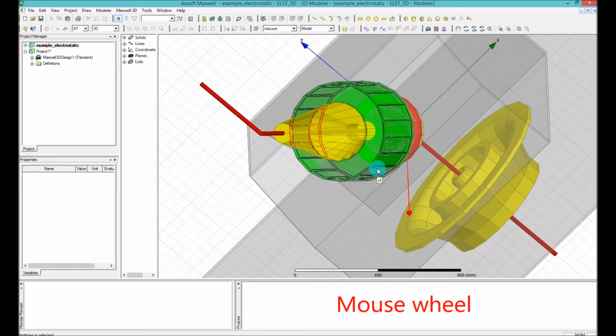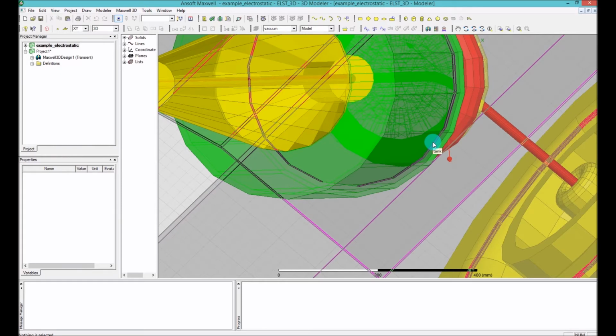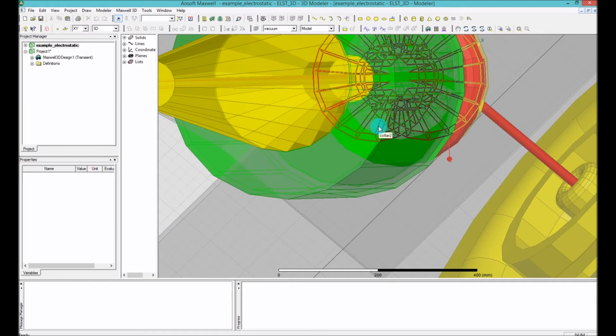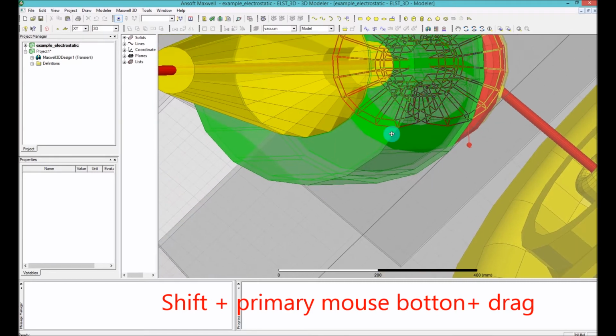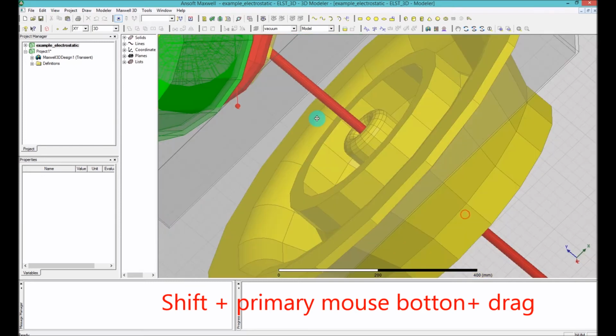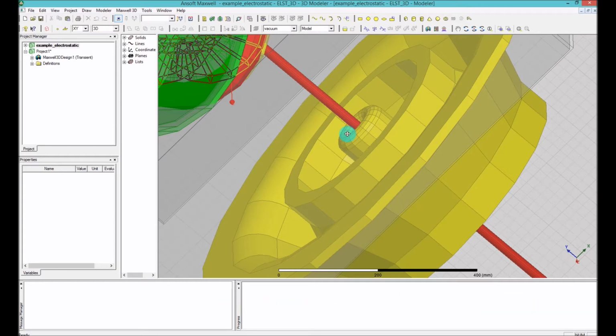Now let's say that you zoomed in and you want to go from one section of your model to another section, or in other words, you want to pan your model. To do that, you either use the hand icon, press on that and pan around, and then use Escape to go back to the selecting mode, or you simply press and hold the Shift key and then press and hold the primary button of your mouse, either left or right, and then start dragging the mouse. As you can see, it's not zooming in or out, it's just panning around your model. So you can pan to your model and select whatever edges or face you want.